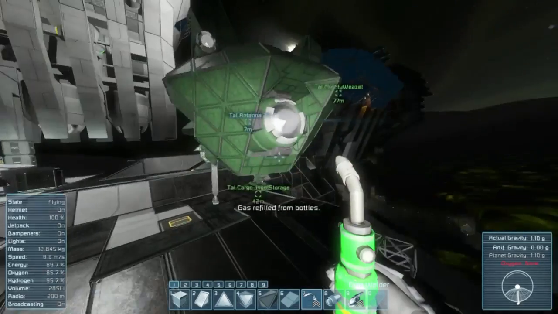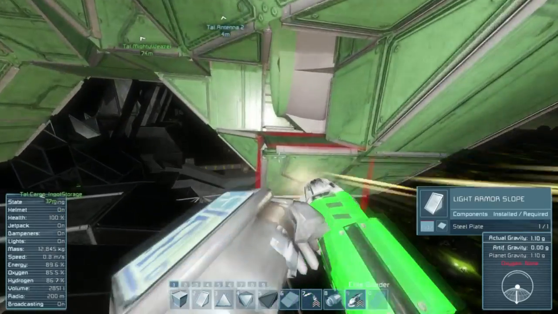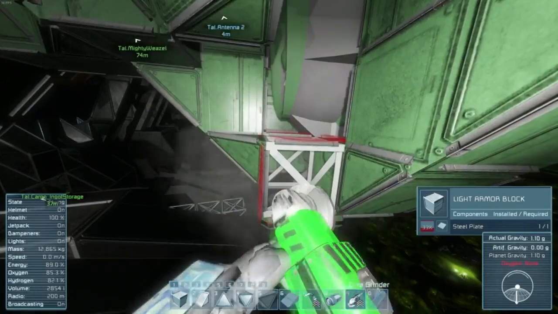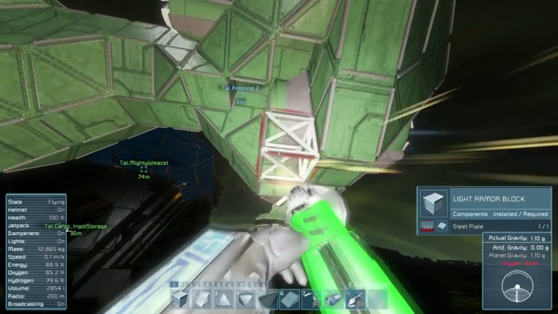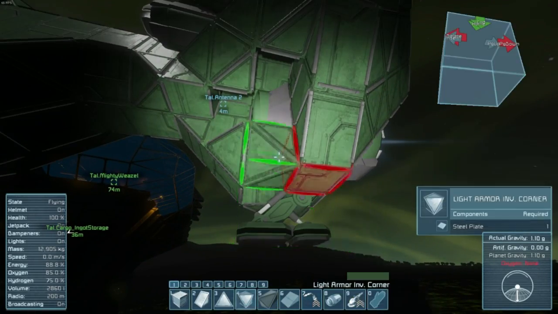Because at the moment, I want to build this cockpit, but I've got to go to the crate and get a construction component. And then I want to build something else. If everything started with steel plates, that means I could place it and get a feel of how it was. No, I think that's all right. Yeah, that would be nice.